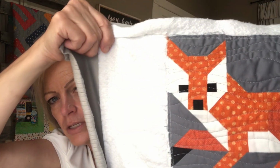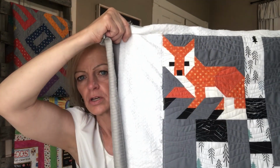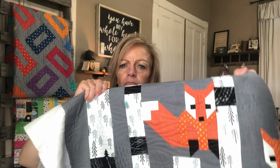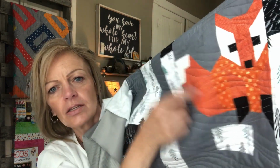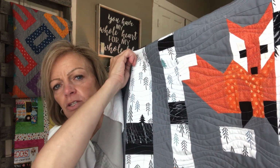Very tiny piecing. I like how the different color oranges showed some dimension to the fox. So you have that one that's kind of stealthily walking among the trees. And then you have this one that's just sitting and staring at you. Love the white end to his tail. And again, by using the different color oranges, it gives some dimension to the fox.